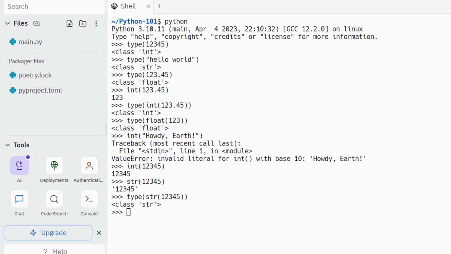Now it's worth noting that the type conversion functions we just reviewed, int, float, and str, aren't all of the type conversion functions that Python has to offer. They're just 3 of the most common. To see a comprehensive list, as with pretty much anything else you might need to look up, but definitely don't need to memorize, I would strongly encourage you to refer to Python's documentation.